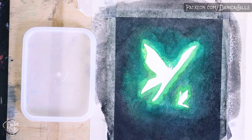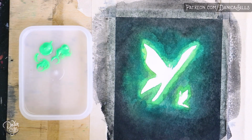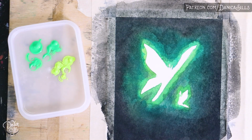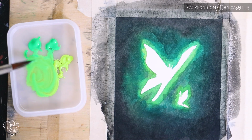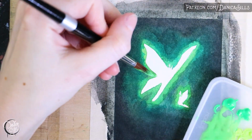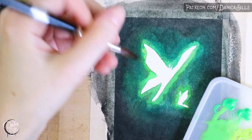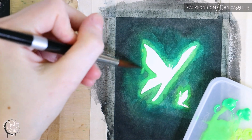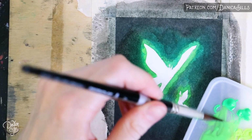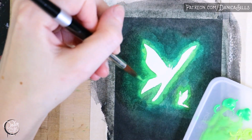So now it's on to the fun part, the part where we can create the glow effect. This is with the gouache, and a little tidbit, I love looking for little plastic lids for any of my containers up in my kitchen that I can then use down in my art studio instead of throwing them away. I love using them for the gouache specifically because I oftentimes only need a little bit, but it dries like acrylic paint, so it's hard to use a reusable palette. So this works perfectly of just getting a little bit more use out of something that would have ended up just tossed.